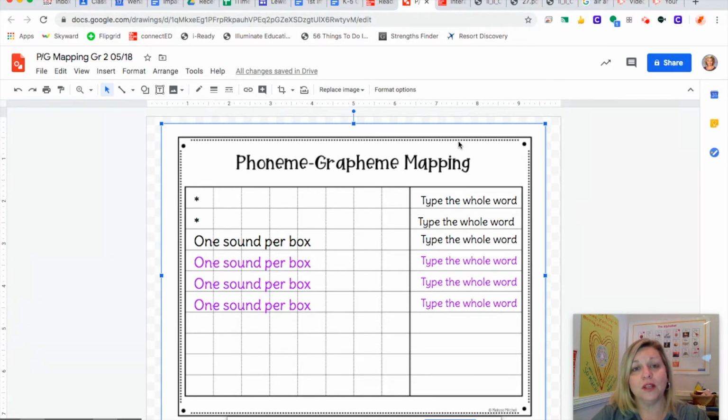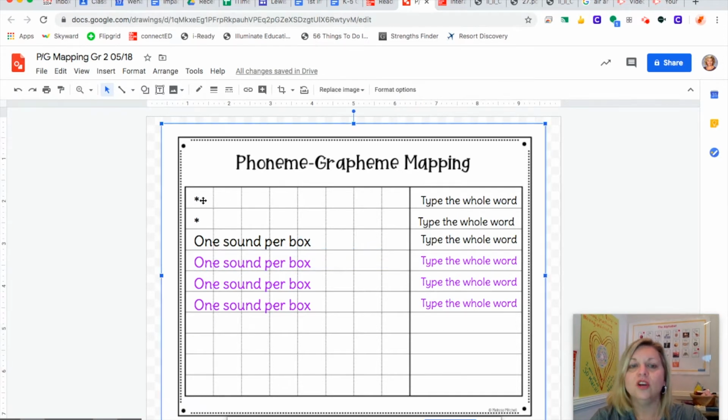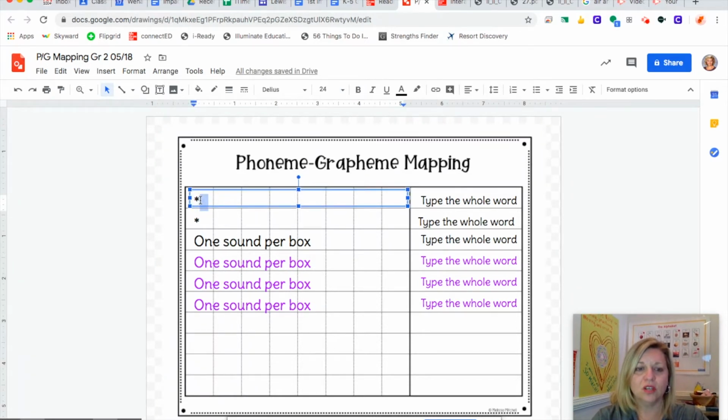So what we're going to do is we're going to be thinking about some air words that we've been working with today, and we are going to map them to print or put them in these boxes. So we're going to do two together. And you will have a copy of this phoneme grapheme mapping page that you can use a text box and just click on it so you can enter your own, just like I'm going to show you in just a second. So the word is care, like I care so much about you. So I'm going to come up to the top here.